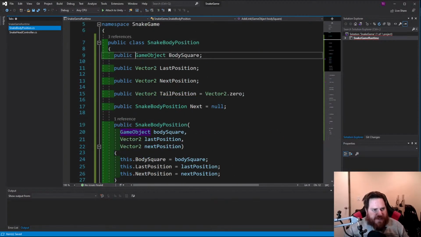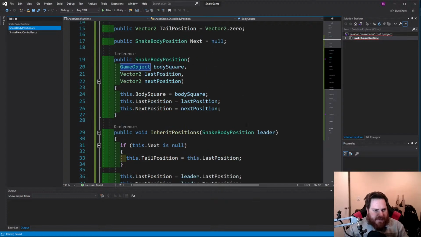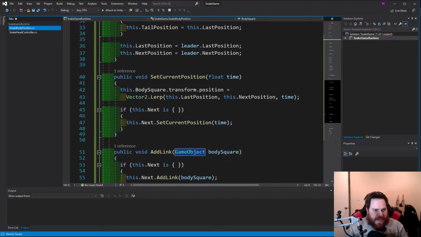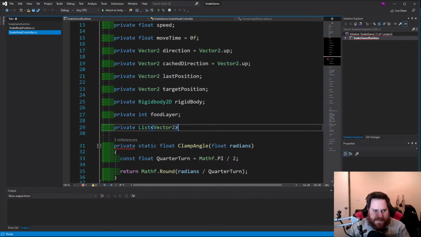So the only trick here is we're going to have to create our game object and feed it in when we add link. So we'll start obviously with our first one, and well, let's go back over to the head controller and kind of figure that out.